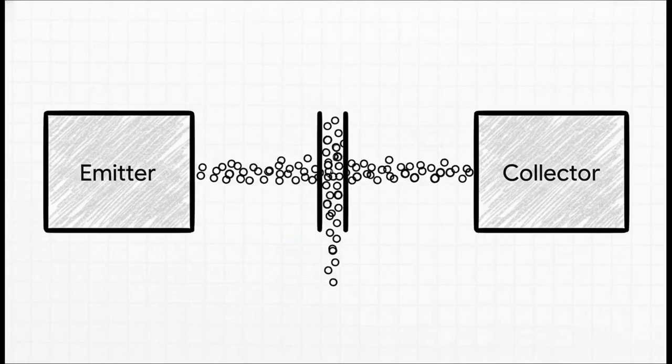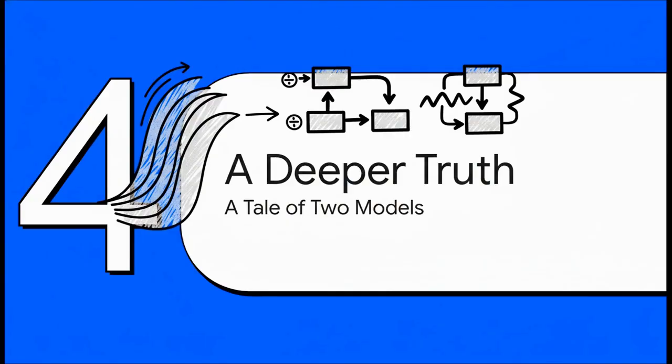In this model, the base current, that little IB, is supposedly caused by a few electrons that get lost on their way from the emitter and combine with holes in the base. The rest of the electrons make it across and become the collector current. The gain, which we call beta, is just the ratio between the current that makes it and the current that gets lost. It seems to make sense, but is it what's physically happening?